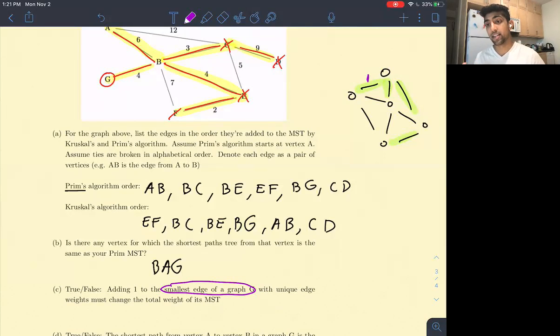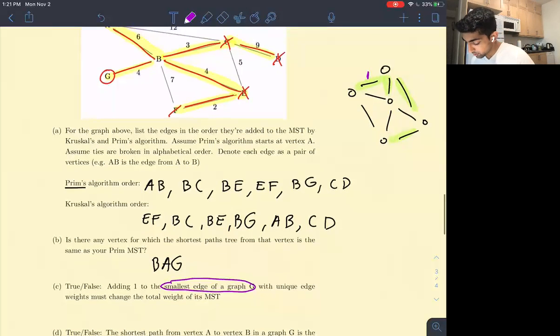When we have the smallest edge in a graph, we know Kruskal's algorithm produces an MST. So by the correctness of Kruskal's algorithm, the smallest edge in the graph will be added to the MST because the first edge in Kruskal's that we add can't create any cycles, right? And the first edge we add is the smallest edge. So since Kruskal's is correct, and we add the smallest edge first in Kruskal's, we know the smallest edge in any MST is part of the MST.